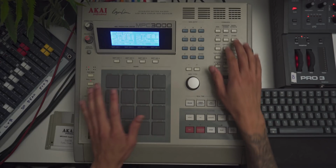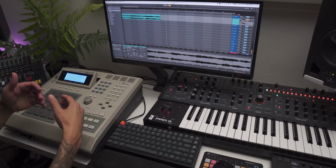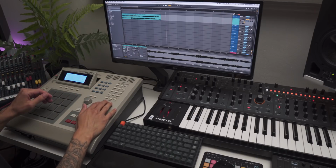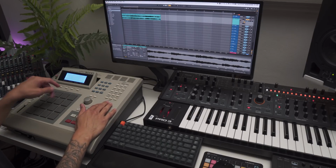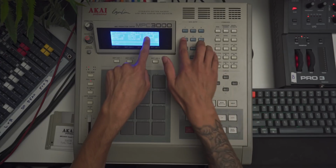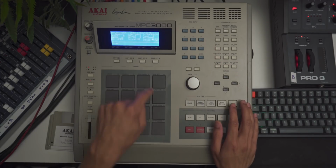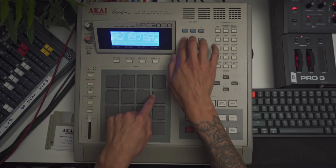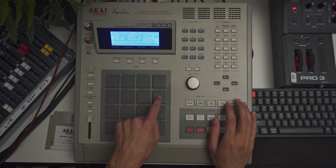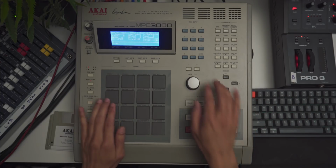Cool. So then the most important thing, and this is like a gripe I have with the MPC 3000 and the 60 and the 60 Mark II. I'm not sure how the 2000s work, but you can only have a cutoff of 2 things. So pad 43, I want to get cut off by 44, so I'll put 43 in here. Same thing here, I want this to cut off 44, and then 45. And then I want this to get cut off by pad 1. So we need 46 here.